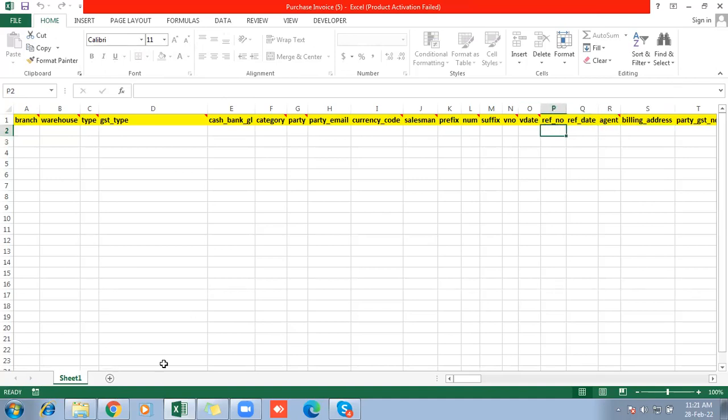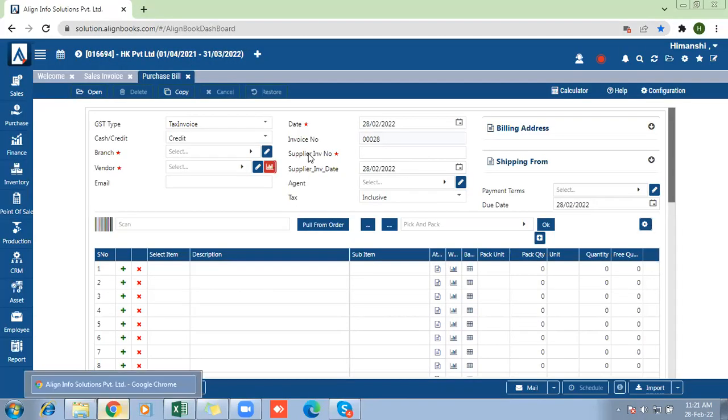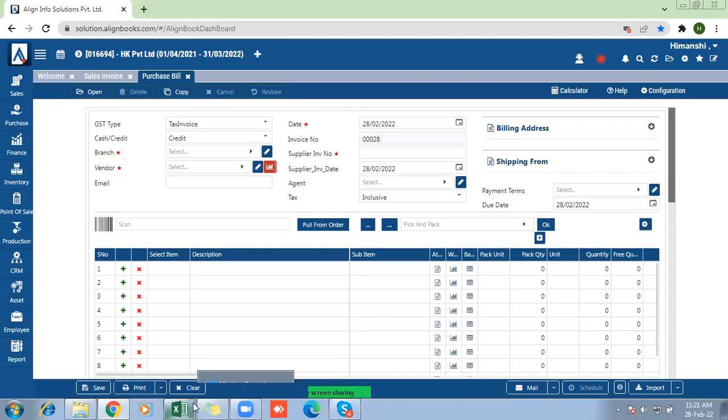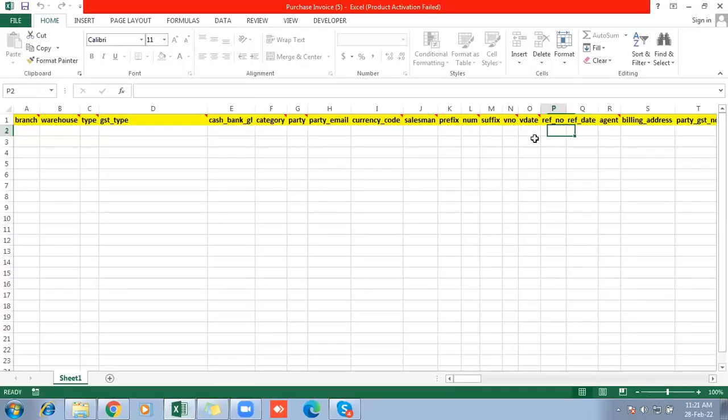In this reference number, basically you have to put your supplier invoice number, your vendor's bill number, in this column. And invoice date also in reference date.